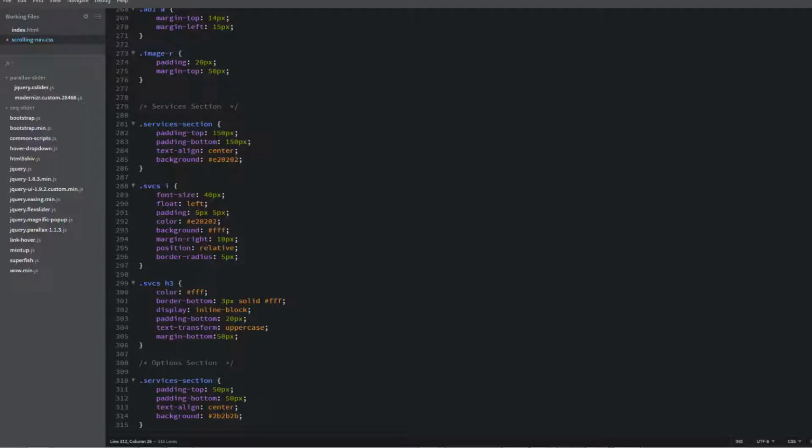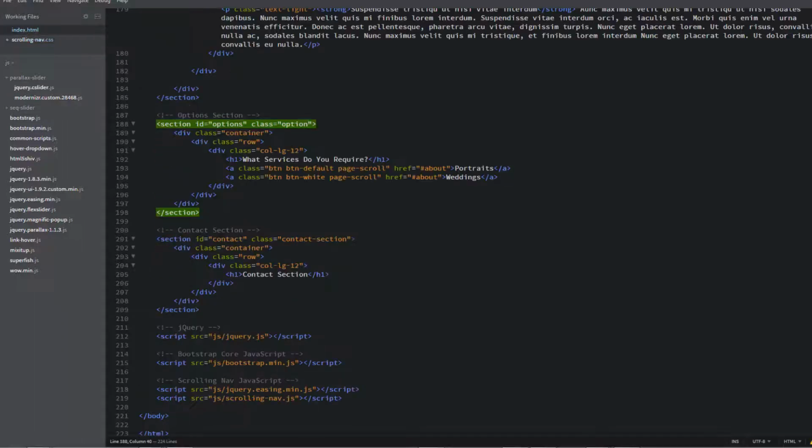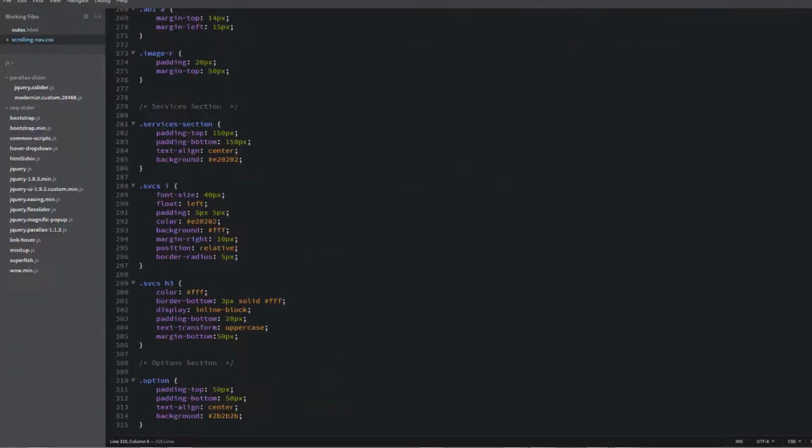And this section we gave the class of option, I believe. Just check that. Yeah, there we go, class option. Let's give it a quick save. And padding top 50, so that should be good.